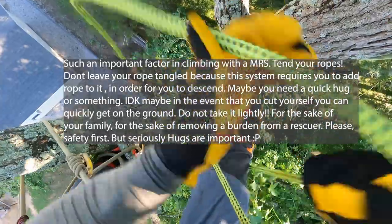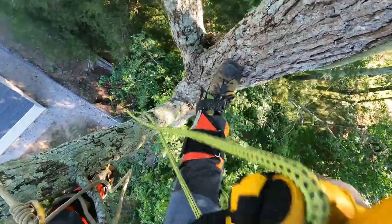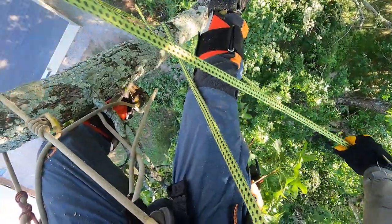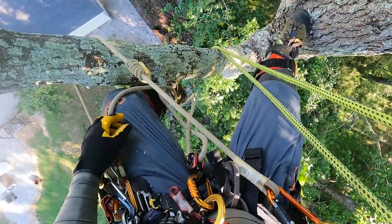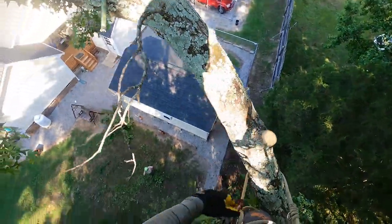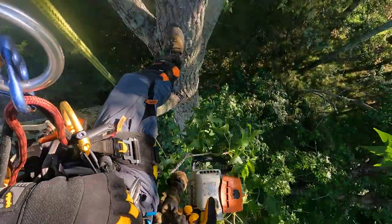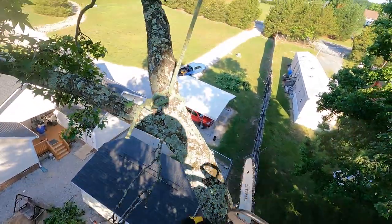So my climbing line is currently under the rigging line, but we can't leave it there. Got to be fixed, man. And we do have enough line to come down. You can see there we have more than double the length here. We're touching the ground. We even have a little pile up down there. Good? He's good, yep. Alrighty. Alright, let that bad boy run a little bit, alright? Yes, sir.